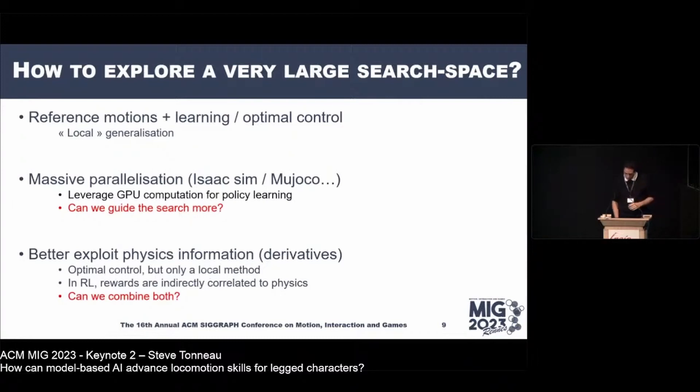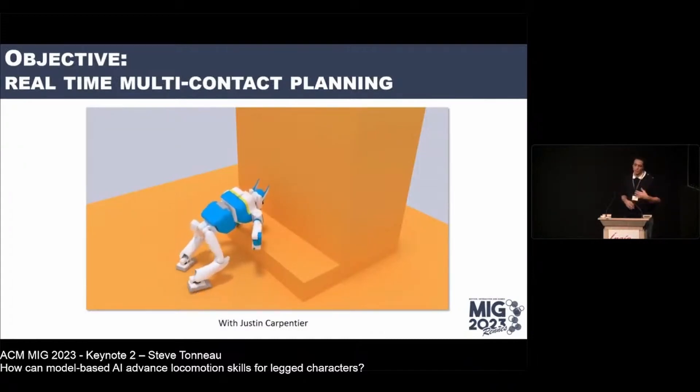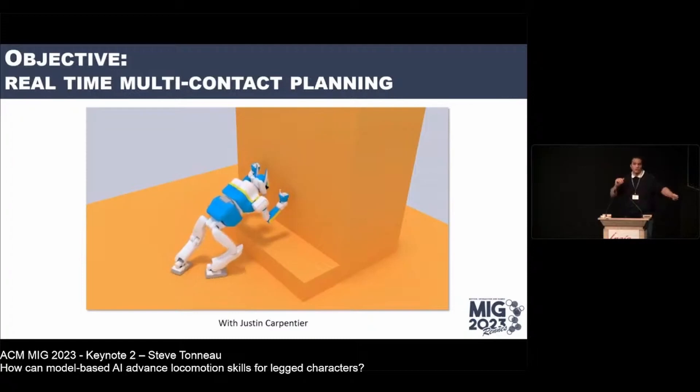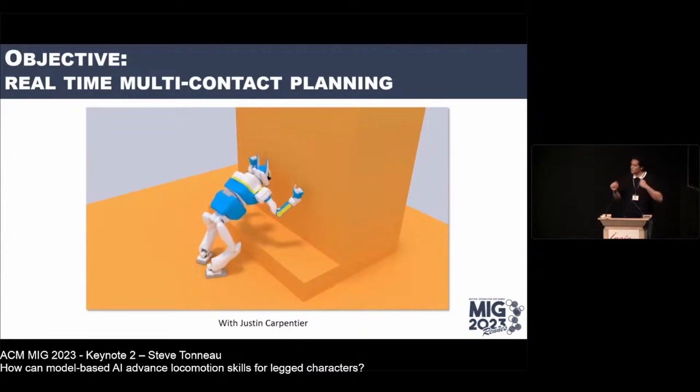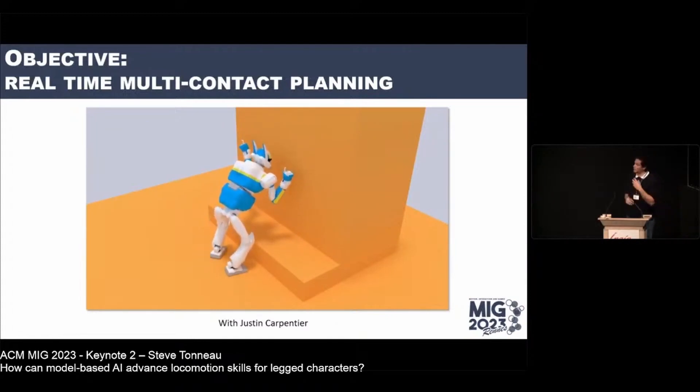The real application I've been targeting involves unstructured environments with a constrained robot like HRP2. With many contact changes and repositioning, planning becomes very complicated. Getting up is quite slow and you need to account for all constraints. Nobody is really able to solve these efficiently at the moment — machine learning has few contributions addressing this problem.